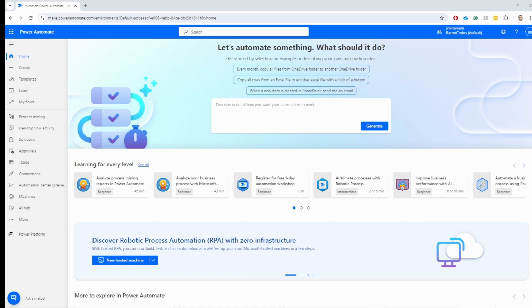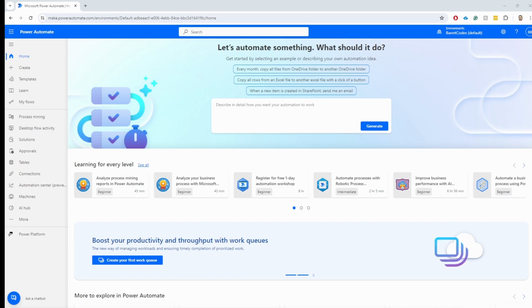All right, so it's been a while, and the interface for Power Automate has changed quite a bit. So I thought I'd do a new video that covers what it looks like now. Just kind of do an overview of Power Automate with the new interface and all the various changes that have gone in there in the past year or so since I did the last video talking about Power Automate and kind of doing an overview.